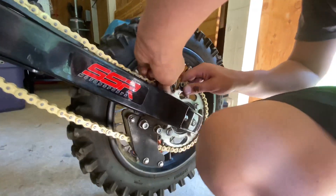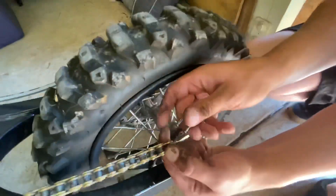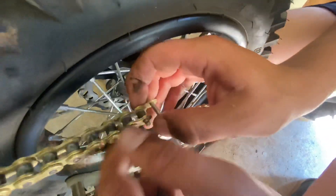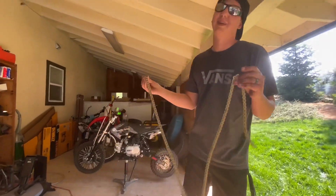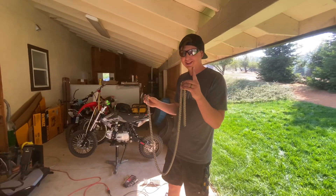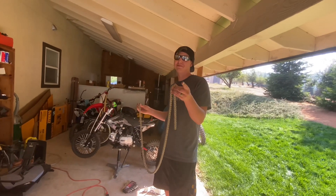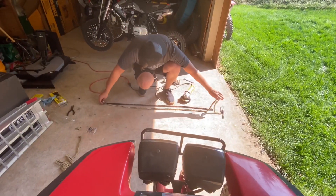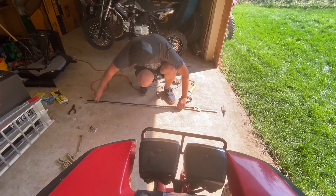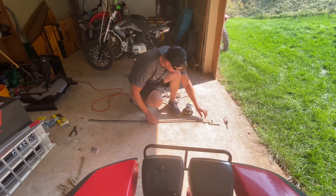Slide this forward. Round two — I cut the chain a little too small, so we're going to have to redo it. Remember: better one link too long than one link too short. That was totally my mistake. What do you think Alyssa? 'You messed up.' Good thing I had two. Now we just need to order another one — another one for Alyssa's bike. Sometimes it happens.